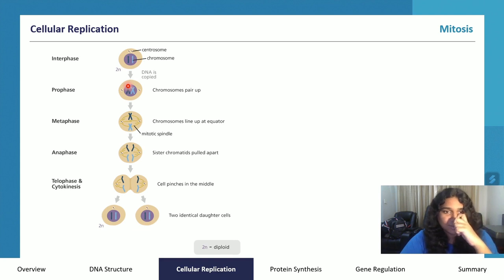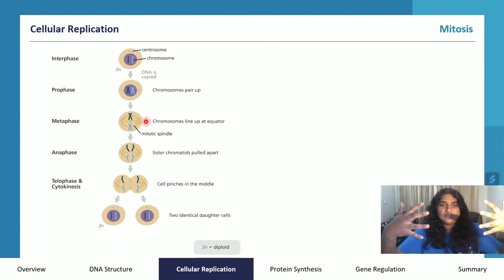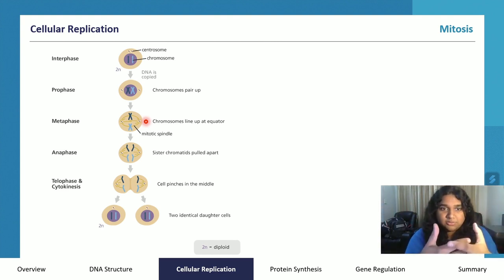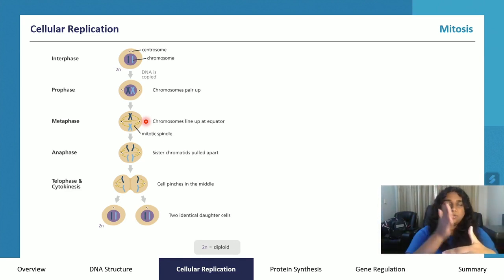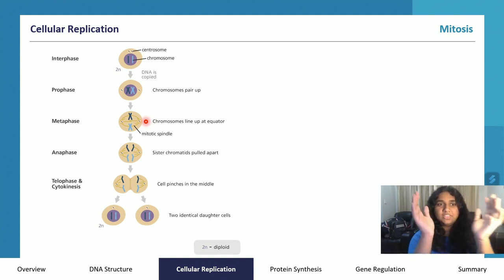And we'll see that a lot later on in the latter steps. We then move on to metaphase. So this is where the spindle fibers coming from the centrosomes at the poles of the cell will hook onto each of the condensed chromosomes as they line up at the equator. So basically they hook up onto the chromosomes and pull them so that all of the chromosomes in the cell are lined up with the center of the cell. Think about it as metaphase, middle. They line up at the middle of the cell.